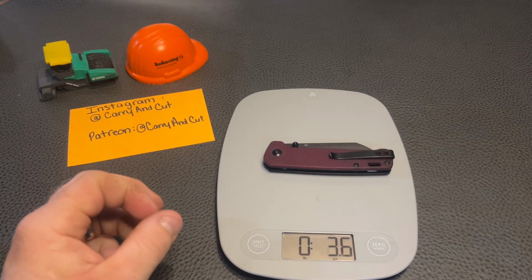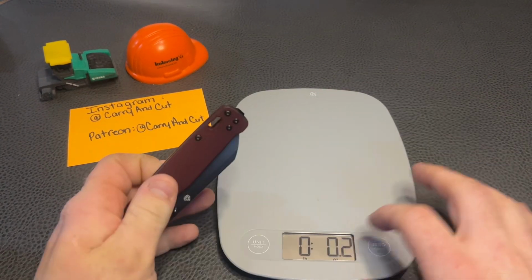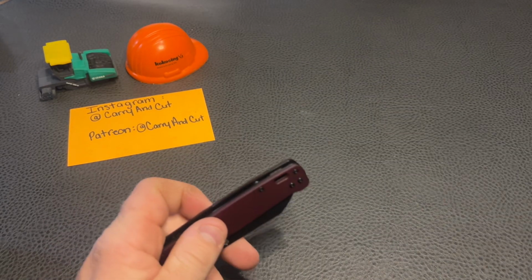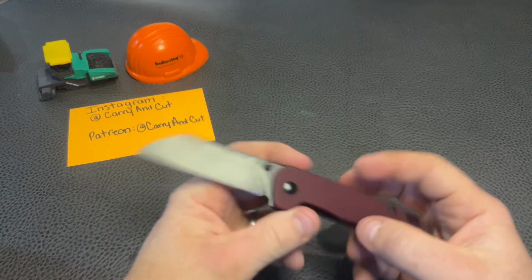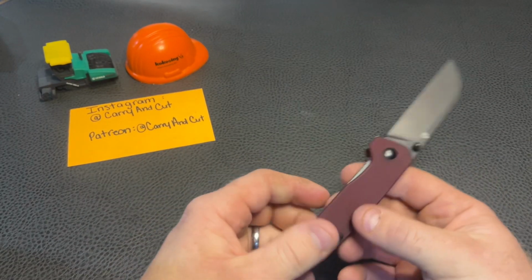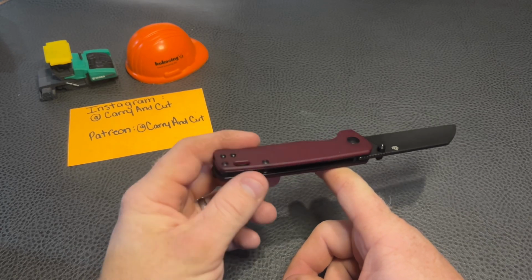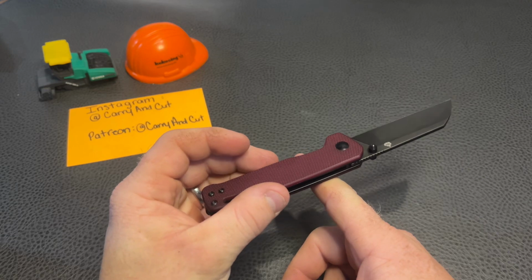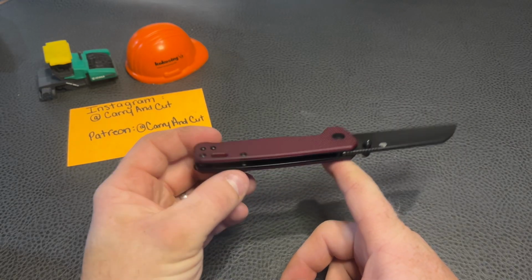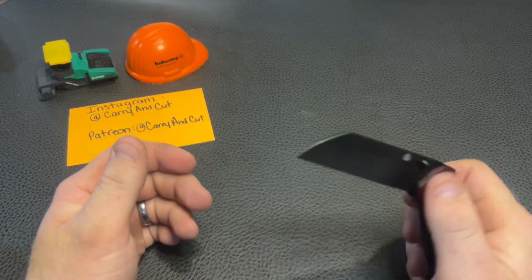All right, we are looking at 3.6 ounces, so not too bad. And I guess if you did some milling, or at least some skeletonizing on the liners, the weight would come down. But I don't mind the weight of this thing at all. It's got a good weight. The balance is definitely rear. It's definitely not the pivot, but it's somewhere in there. I can't even find the darn balance point of it. I know some people like to have it all the way up here at the pivot, but it's just not going to happen. It's definitely more tail heavy, but you don't notice that when you're carrying it.